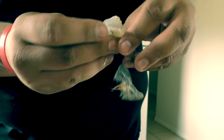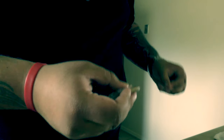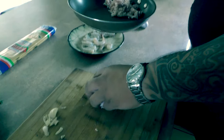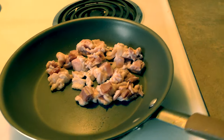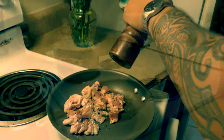We're going to go ahead and peel our shrimp now. These are 26-30 shrimp, and we're going to make sure that they are deveined as well. Our pasta is cooking — another six more minutes and it should be done. Here's our pan. We're not going to put any oil in there; we're just going to go ahead and throw our bacon in there. Do you smell that? Absolutely delicious. We're also going to add freshly ground black pepper.